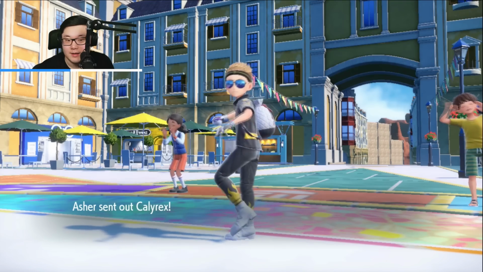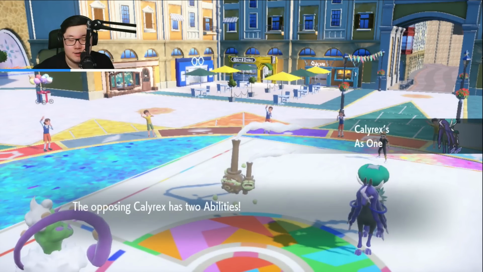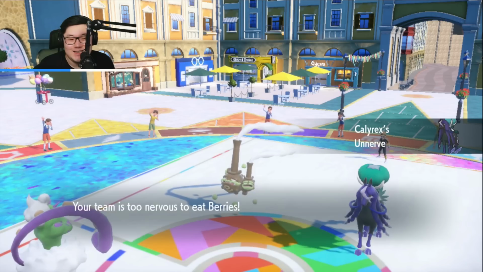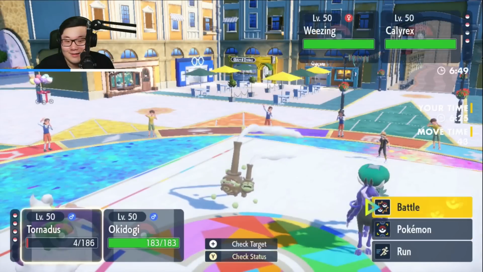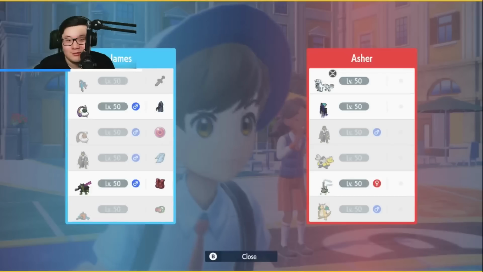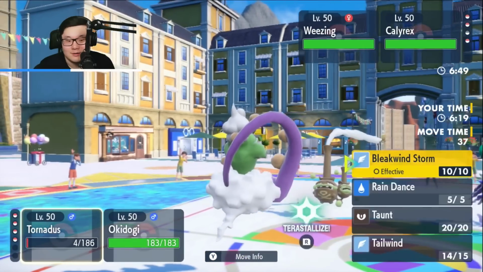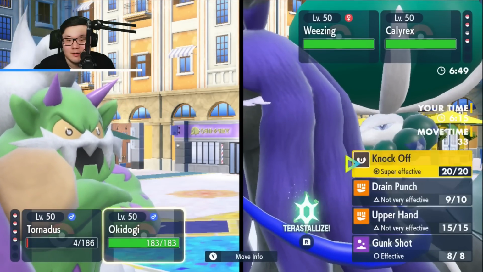And Calyx is coming in. I just click Bleakwind knockoff. I just clicked Bleakwind knockoff, man. I could also Rain Dance so Urshifu always gets the KO, which is also fair. I also want the damage into Weezing, so I'm just going to Bleakwind knockoff.